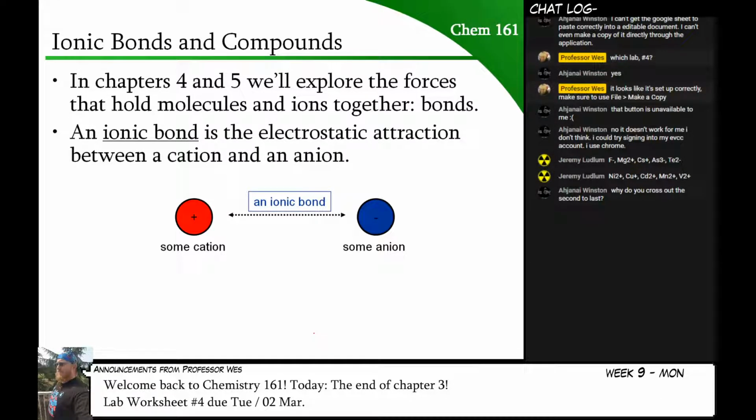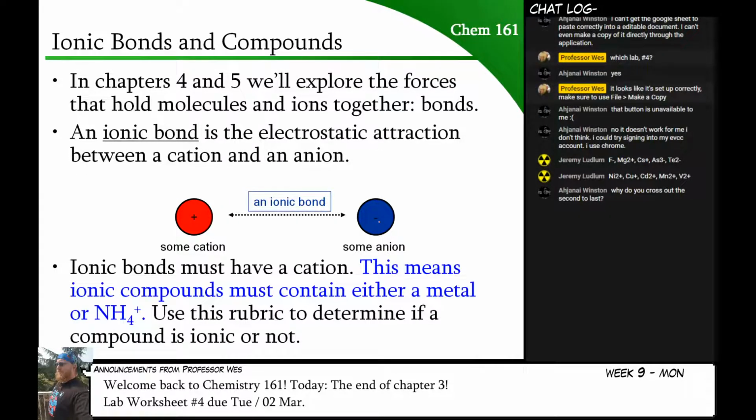First bond we're going to talk about in chapter 4 is the ionic bond. So ionic bonds form whenever you have anything positively charged next to something that's negatively charged. They attract together because opposite charges attract. Just like the protons in the nucleus attract electrons to them and hold them there, a larger unit with an overall positive charge will attract an overall negative unit towards it. What we're going to do is talk about how to make ionic bonds from elements by shuffling around electrons.